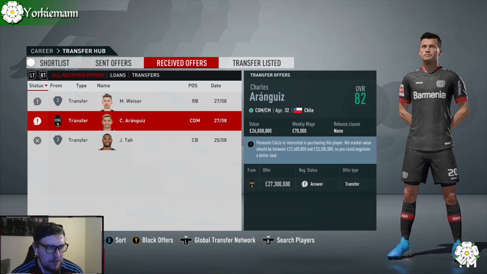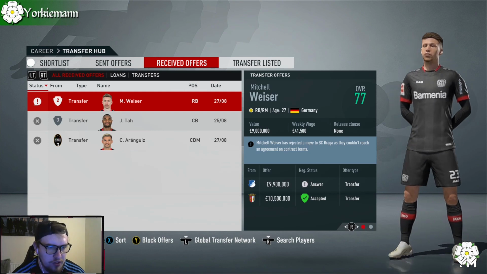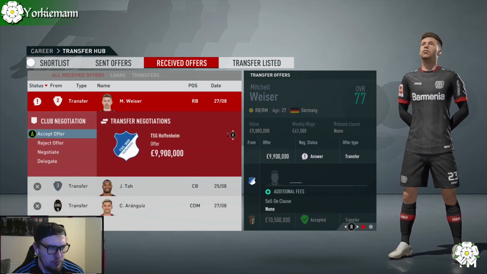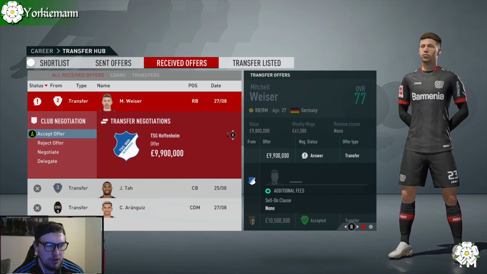Well, cheeky offer in here for Aragiz, which we are going to reject, of course. He's a talisman at the team. He's so important. But another one for Mitchell Weiser, and I think we're going to accept it. 9.9 million. I think his time at the club is done. He hasn't played much and he's complained a lot. So I think that's probably the right deal to make.